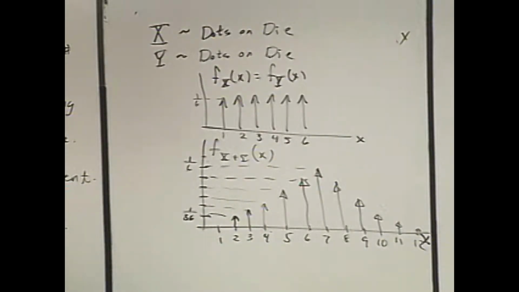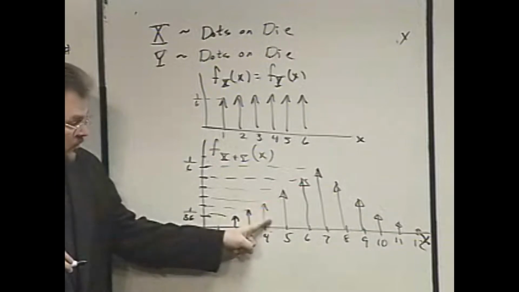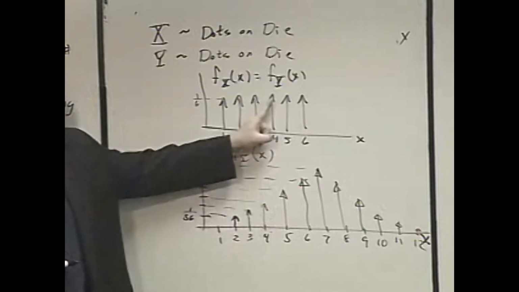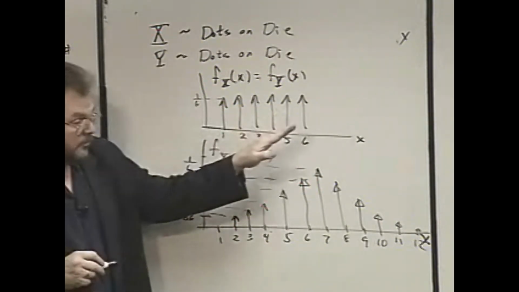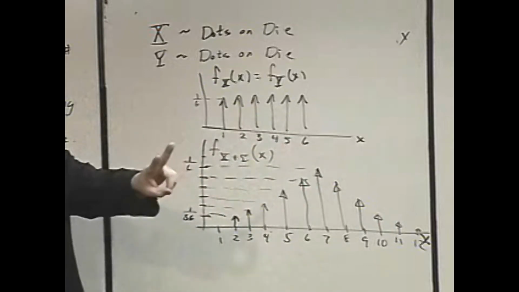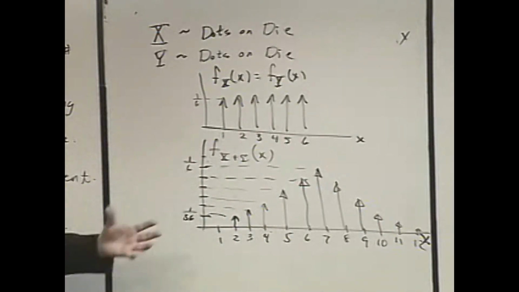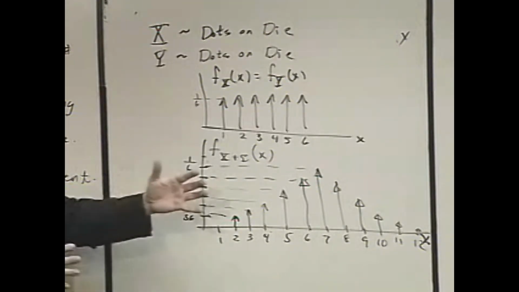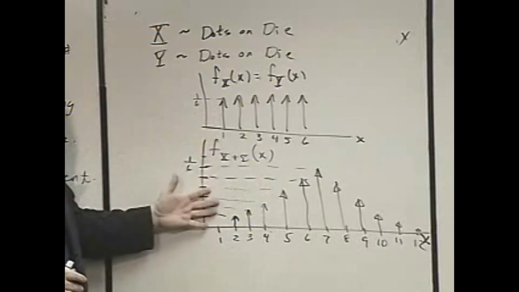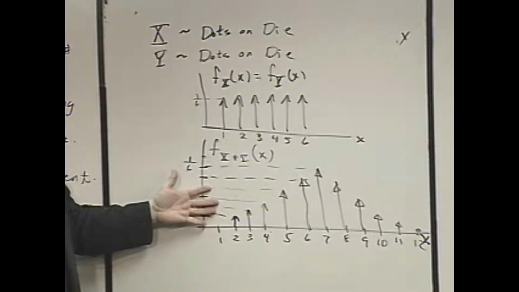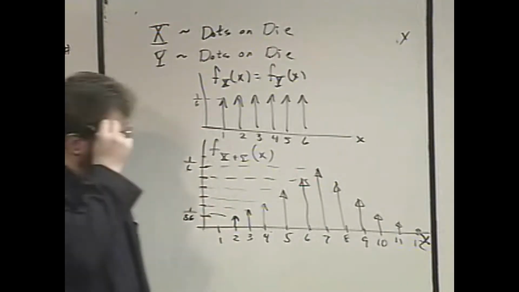Notice, this is the convolution of this with itself, right? And this goes to the underlying theorem that I just put up there. If you add two independent random variables to get a third random variable, that third random variable, if the initial two are independent of each other, will have a density equal to the convolution of the first two. Very interesting result.